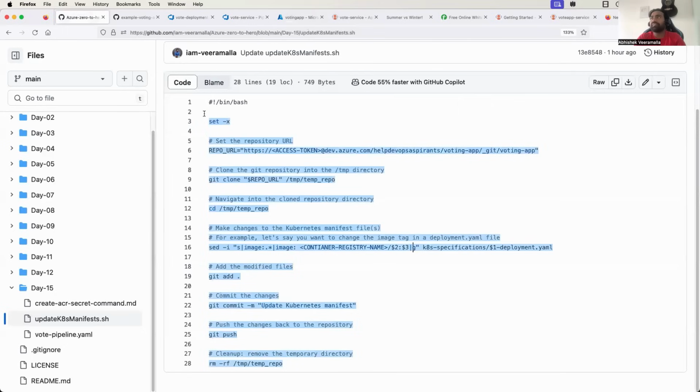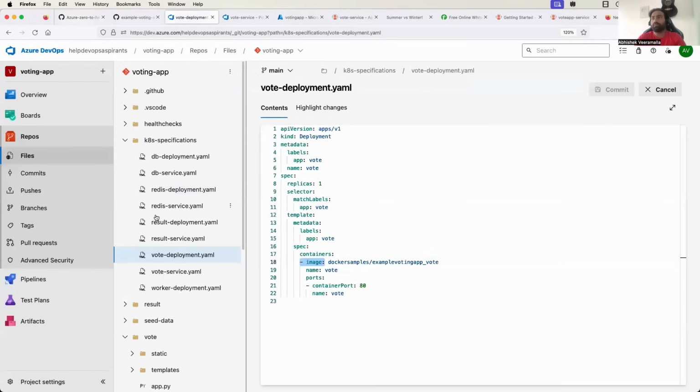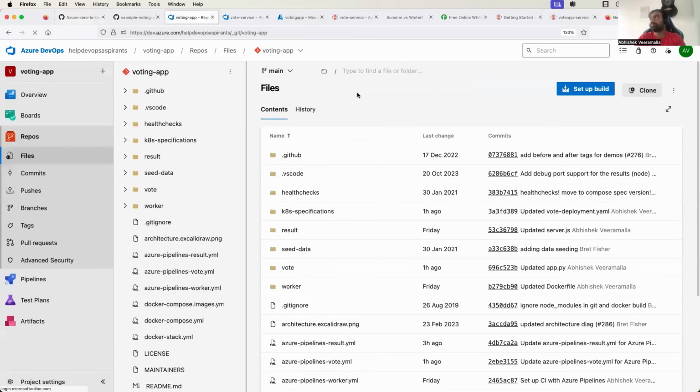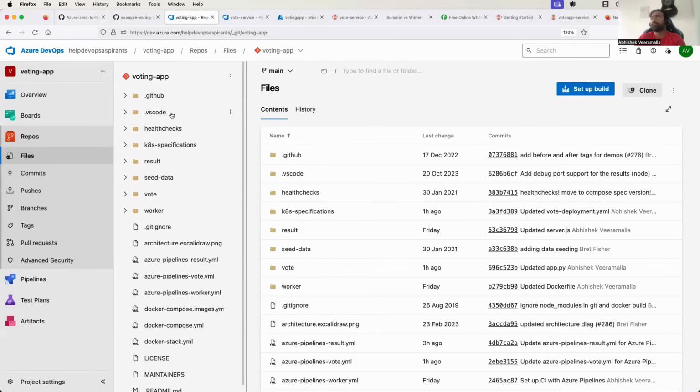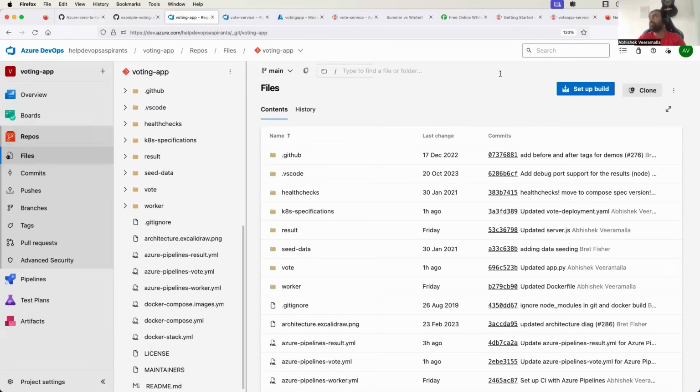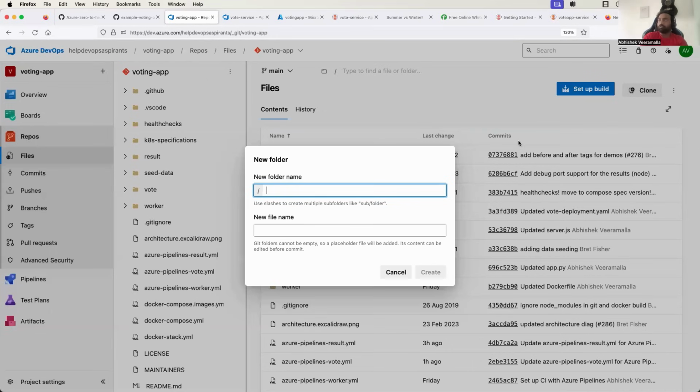So I'll just copy this entire script, go back to your Azure repo, and in the Azure repo, create a folder. So in this Azure repo, what I will do is I will click on this button, click on new, create a folder.